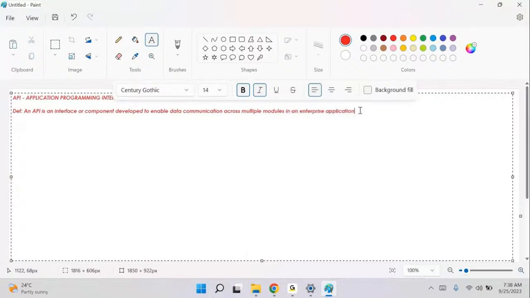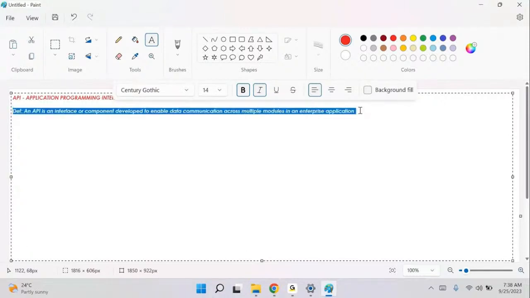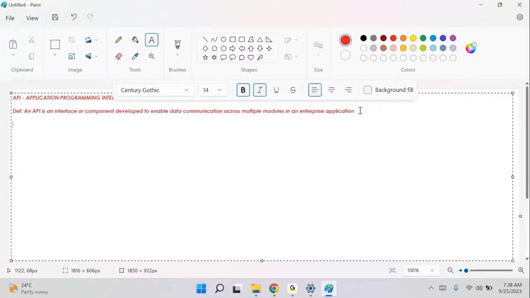Let us say that this definition is a little difficult for beginners to understand. Let's talk from a general perspective, like a friendly definition. I can also say that an API acts like a technical brokerage system, or I can say it's a messaging system, or I can call it a messaging application. This is another simpler way to talk about an API. What this API does is it will try to do the brokerage. Brokerage means it is trying to act as a courier boy between any two modules.